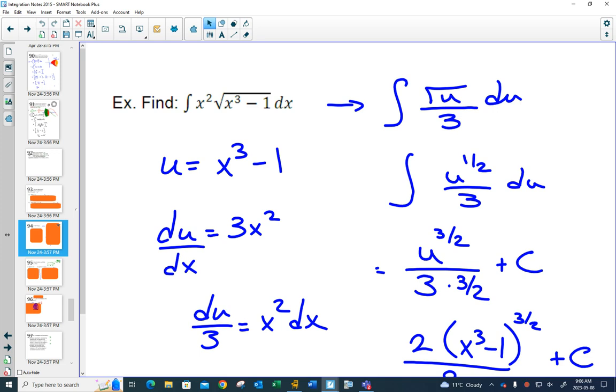Now when you find the derivative, you get that extra 3, and so there's just a little bit of rearranging to get just the x squared and the dx. So when you replace, you still have the square root. The u is inside of that square root, and the x squared and the dx have been replaced by a du and that dividing by 3.